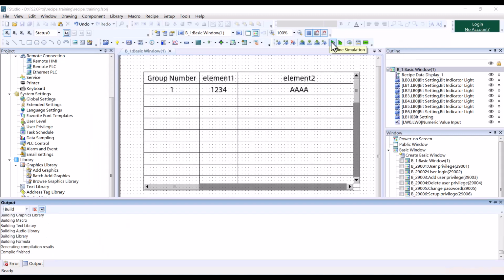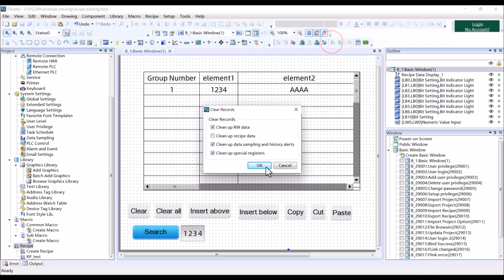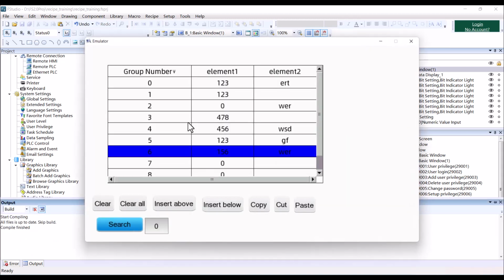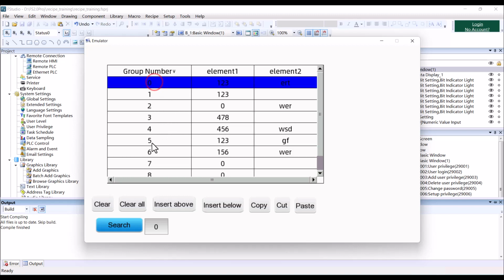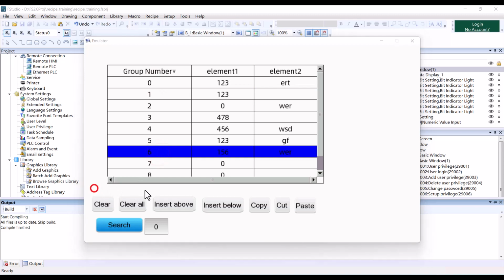Let's take the offline simulation of these modifications. I have added some recipe groups in this recipe table, and the first channel is element 1, so we only need to enter the element 1 value to search the corresponding groups.